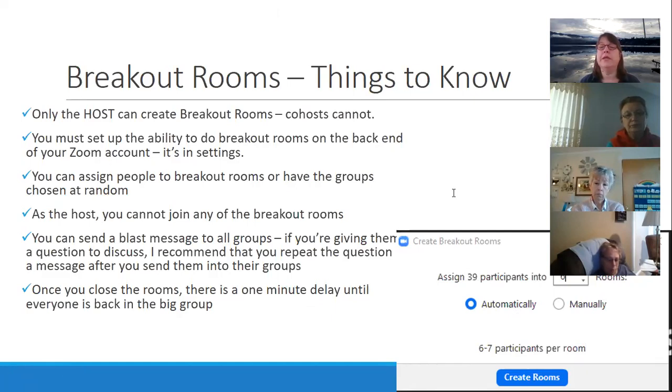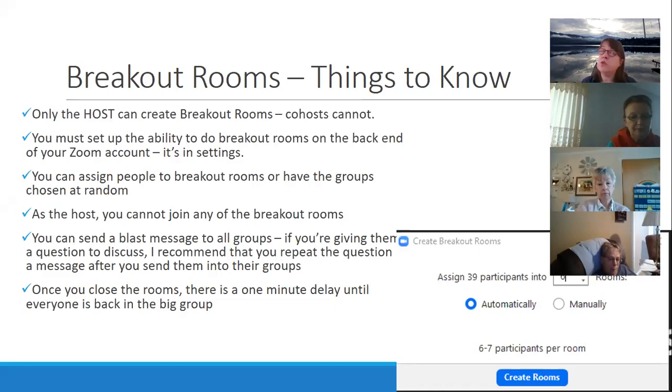How do you get to the breakout rooms? So you guys are not able to see this, but your big gray menu bar where you see manage participants, polls, chat, share, all of that. If you are the host, you see a button down there that says breakout rooms. So if I were the host, I could just click there and then start that process.